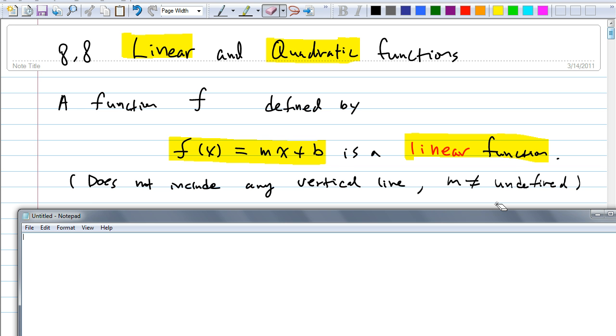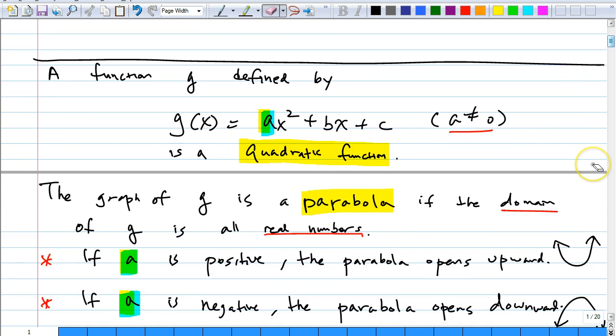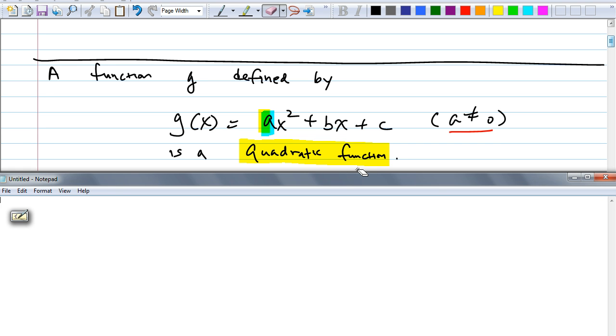So then, what does the quadratic function look like? Here it is. It looks something like this, okay? I'm going to call that function g of x because I already used f. A function g defined by g of x equals ax squared. Notice now we have an x to the second power term, right? Before we only had x to the first power. Now it's x to the second. Plus bx plus c, where a cannot be 0, is a quadratic function. So whenever you see this form, as long as a is not 0, it's called a quadratic function, and it's a function. It's going to pass what kind of test? Vertical line test. Okay, and you're right. Not every curve will be a function, but this will be a function.